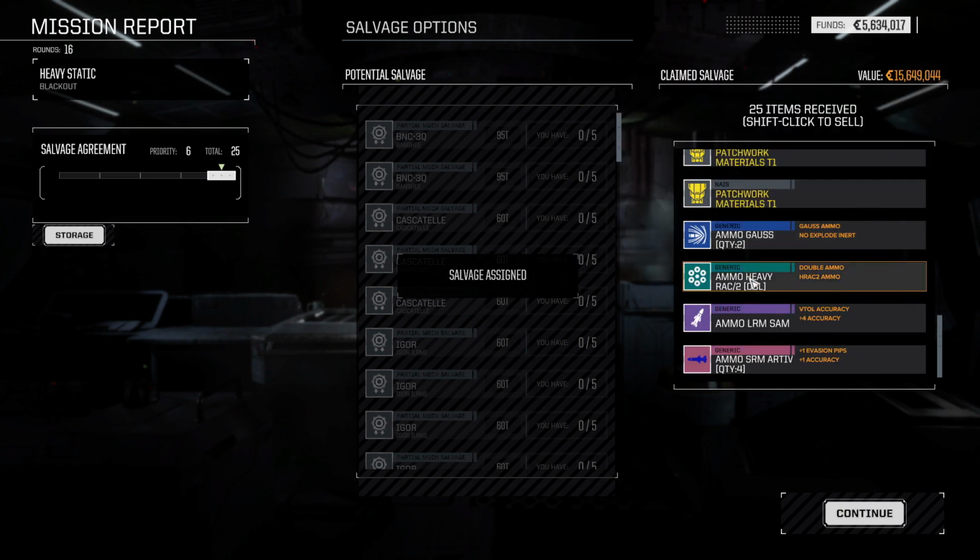No, thank you. I will take the Gauss ammo, and like I said, we only have the one heavy rack 2 bin, so we're only going to be able to run one. Also getting rid of the SAM. But yeah, 4 bins of Artemis SRM. Sure. Okay.